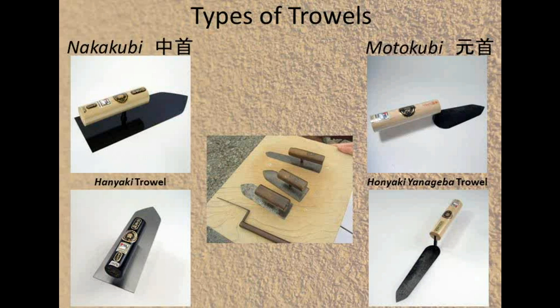Question: After all that incredible artisan work, I noticed that the wood is so very plain. It's just a dowel, so to speak. Why is that? Most of the artisan craftsmen in Japan will treat their handles after they get it. So you'll purchase a trowel, and the first thing you do is you'll brand it. You'll put your mark on it, so when you take it to a work site, it doesn't walk off. Once you have your brand on it, you oil the handle, and that will improve the longevity and the appearance of the handle.